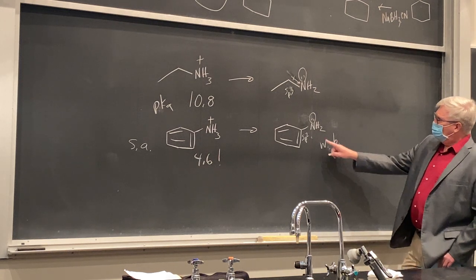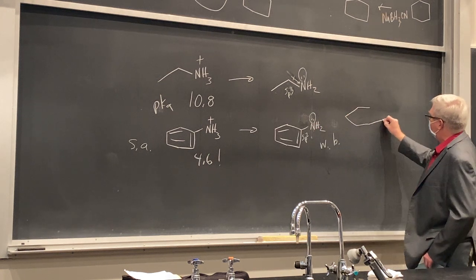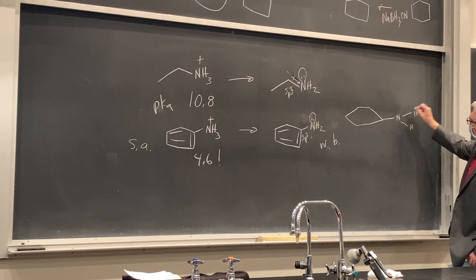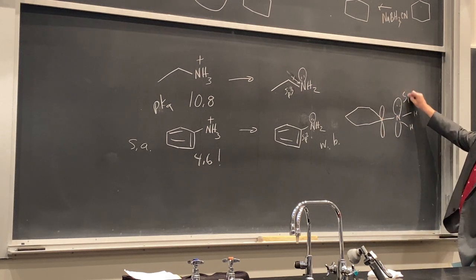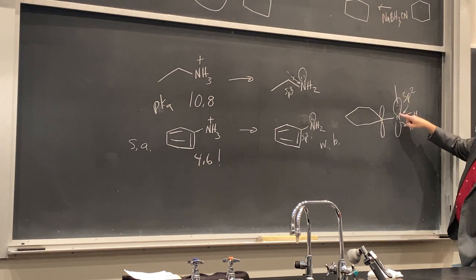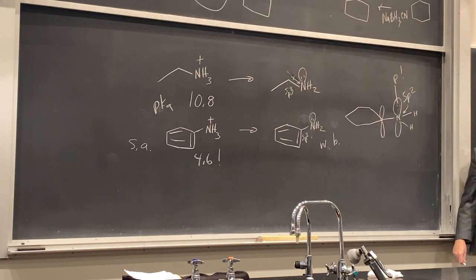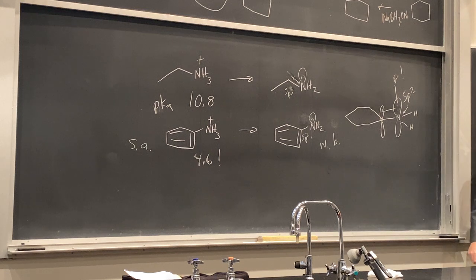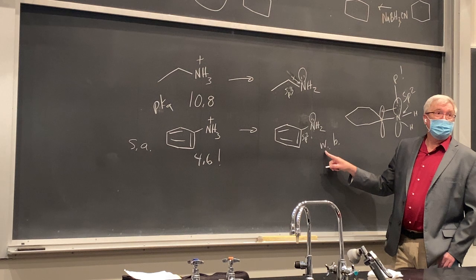So, why is this a weaker base? You could say, well, if this guy is conjugated to the benzene, and let's draw it so it is conjugated here, right? In fact, let's put the lone pair in an sp2 hybridized nitrogen, right? And so this lone pair is actually in a p orbital, okay? And why are we doing that? Well, it's so we can have conjugation overlap this way. Well, what does that do to the basicity here? Well, it makes it a weaker base, okay?